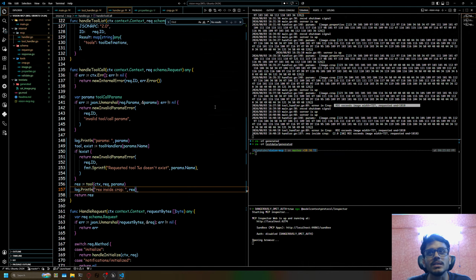Doesn't make any sense. Res is inside crop.